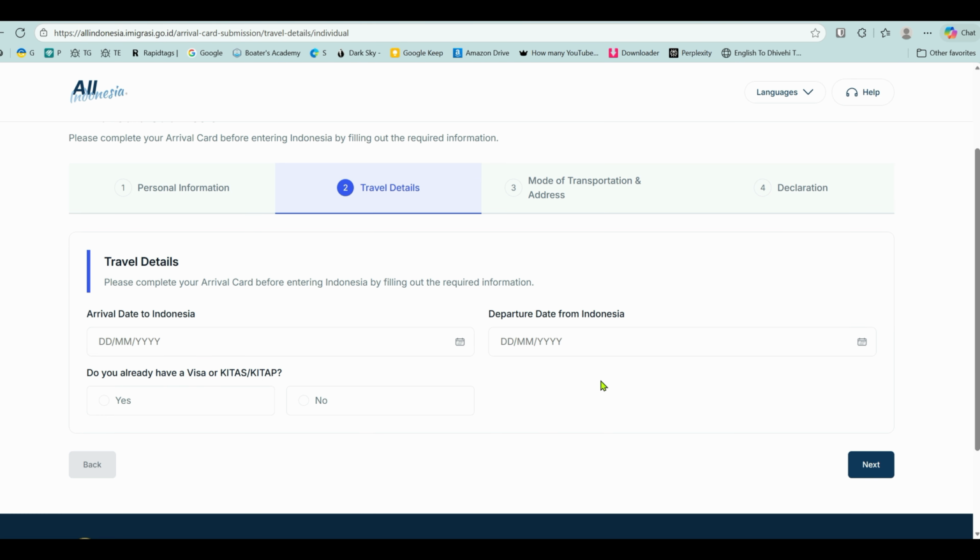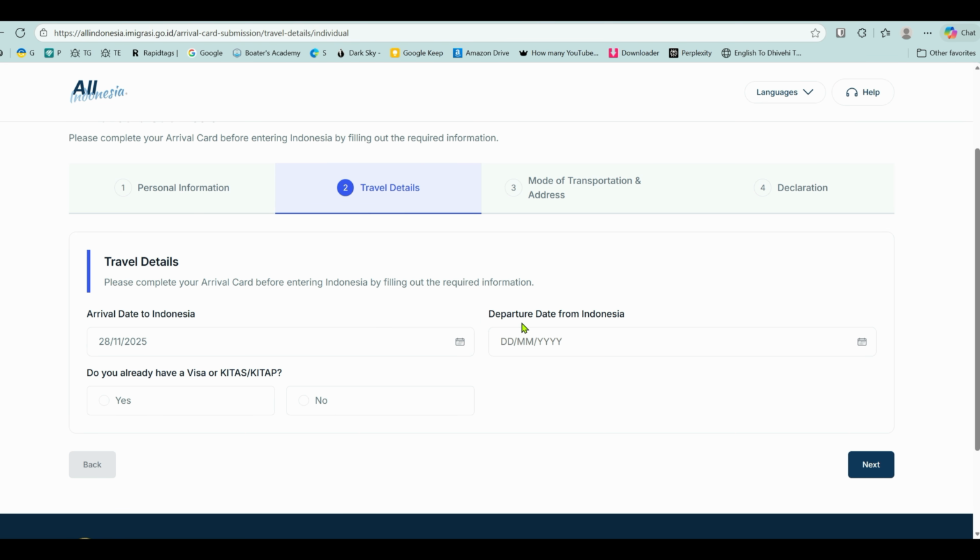Now you're going to enter travel details. Please complete your arrival card before entering Indonesia by filling out the required information. Date of arrival. Today is the 26th, so I'm just going to put, let's say, 28, and the month would be 11, 2025.